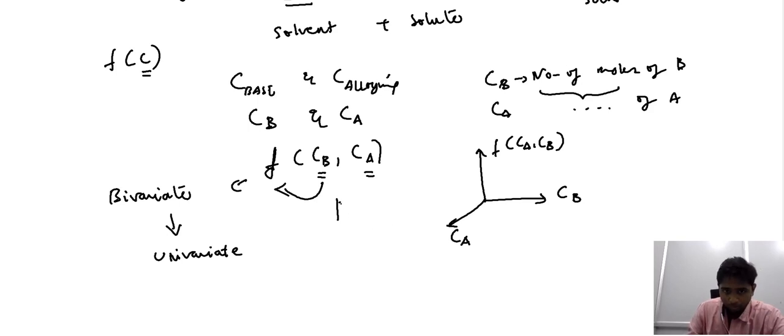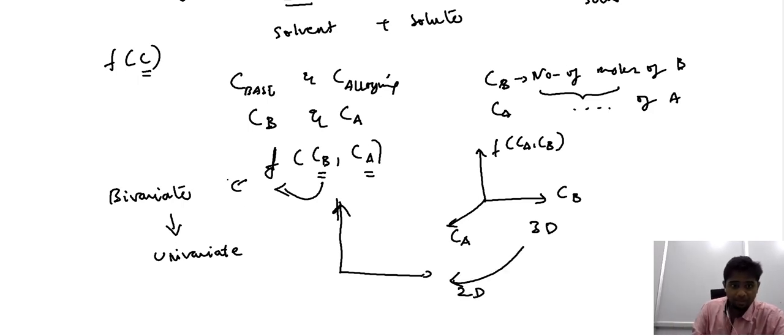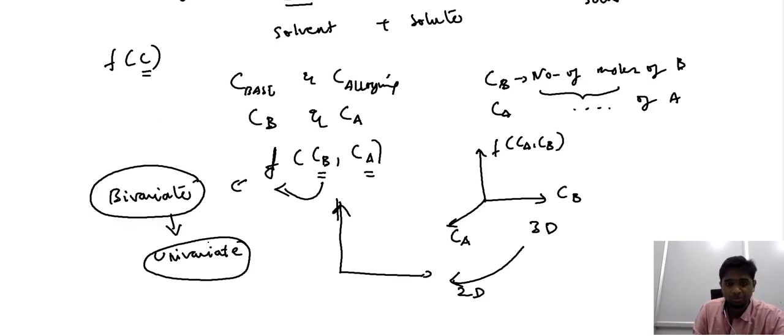For instance, if I want to plot how the free energy changes with the concentration from 3 dimension, I will be able to move on to 2 dimension. If I am able to translate this bivariate function to a univariate function, then the way I am able to handle this function, to put it simply, the way I am able to describe this function, moves from a 3-dimensional setup to a 2-dimensional setup. So this is rather an easiest way. We are considering an easiest case, but if we are able to do that in a more complicated system, we refer to this as dimensionality reduction.